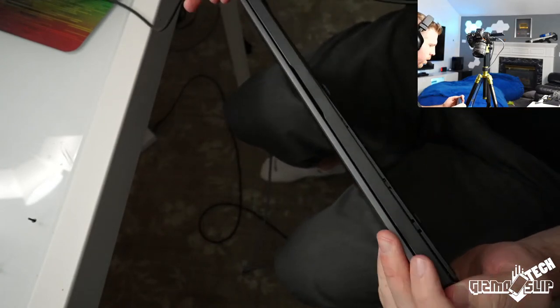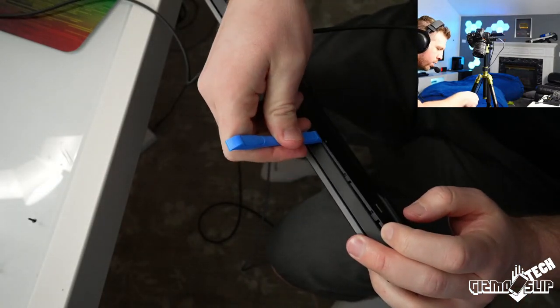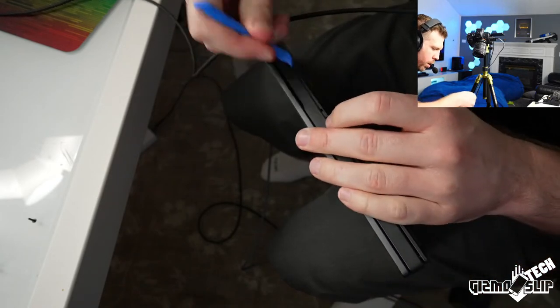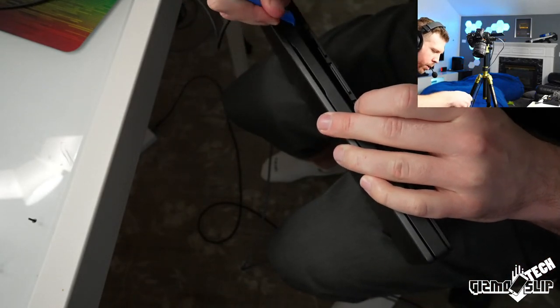Okay. So is it staying in focus? Okay, cool. All right, so you want to just gently bring your tool along the edge here and try to gently pop the chassis bottom off. Oh, wow, the whole thing just came off. So that's very nice.